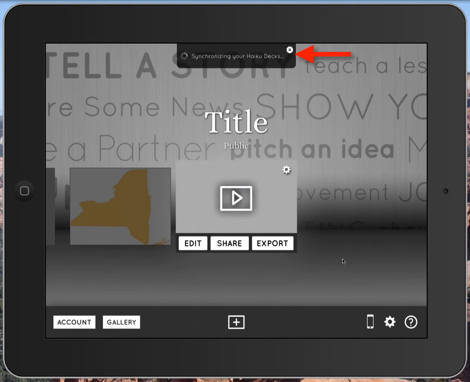Haiku does something kind of neat. It does synchronize your Haiku decks across various devices. This can be useful if you have your students working in a common class account. That means that all of the pieces sync across, and that's useful in some ways. For you, it's useful because you can access everyone else's Haiku deck from one place. But it could be challenging because it also means that your students can access one another's decks as well. So that's sort of up to you how you wish to structure that.